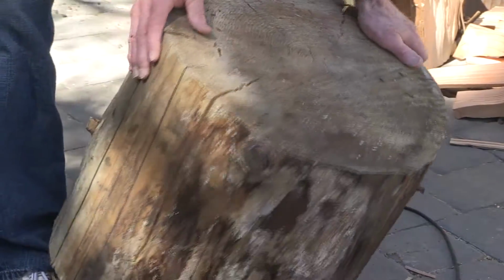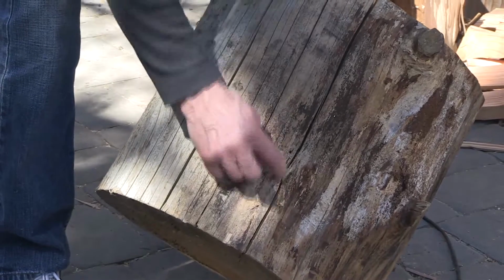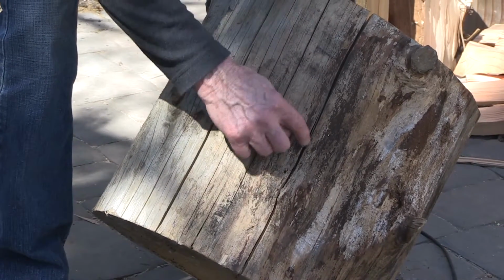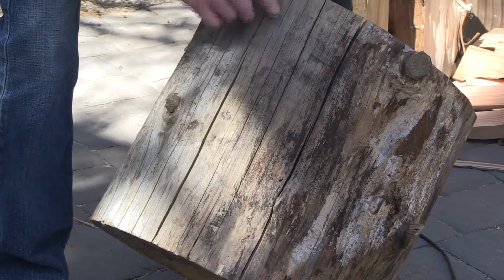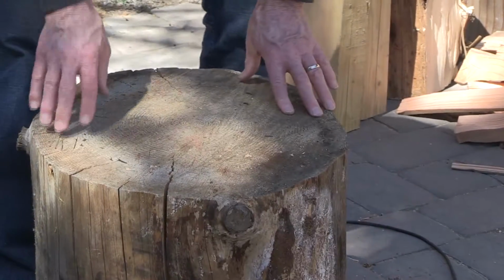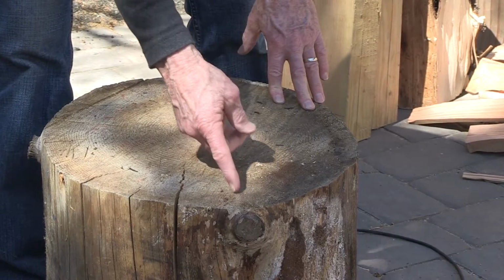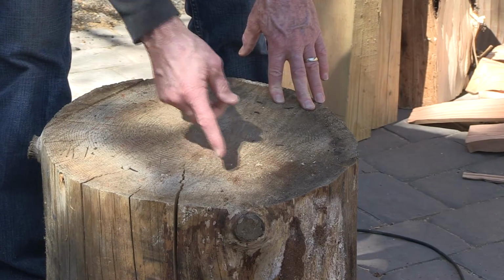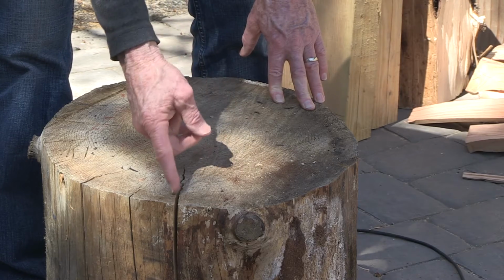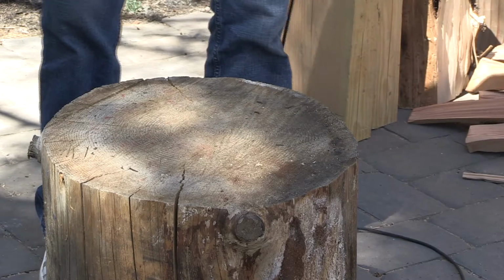So if you'll notice, you have all these cracks that radiate down, but for example, here's a little knot and the crack goes around the knot, but it doesn't go through it. So the weak spots are where these cracks are, for starters, and noticeably they are not where the knots are, they're where the knots are not. So those are the two things that you want to exploit.